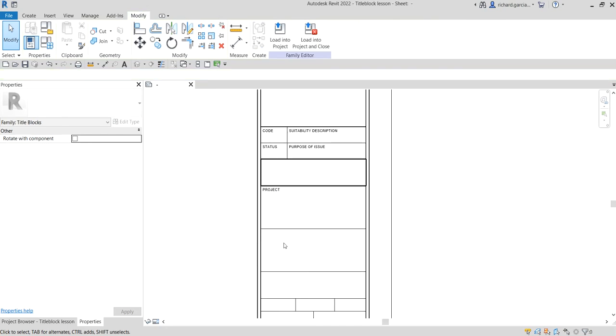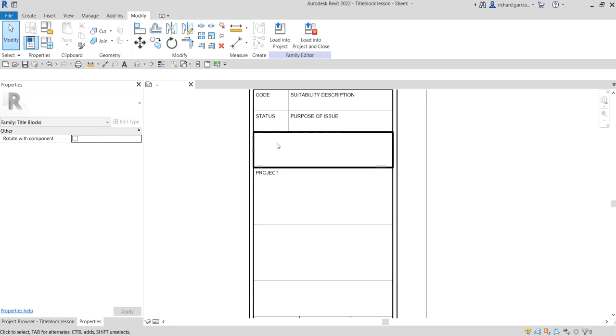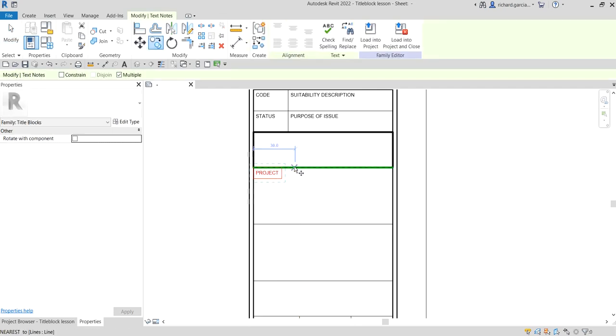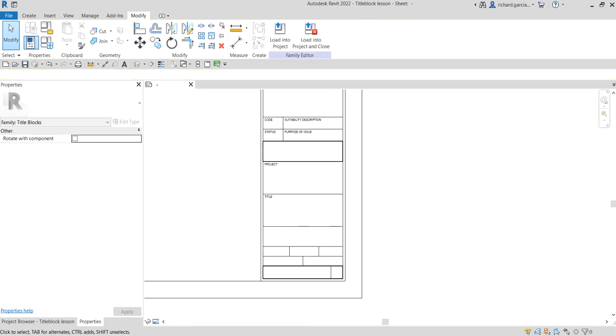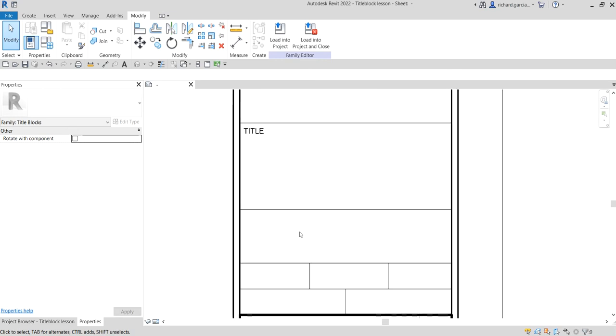Now the next area, I want to put here the title of the sheet. So I'm going to copy this, and let's change this to, let's say, title. And let's say, for example, here is the owner or the client.